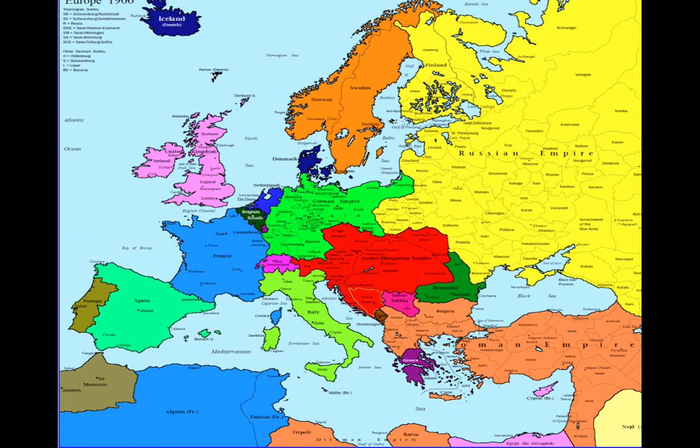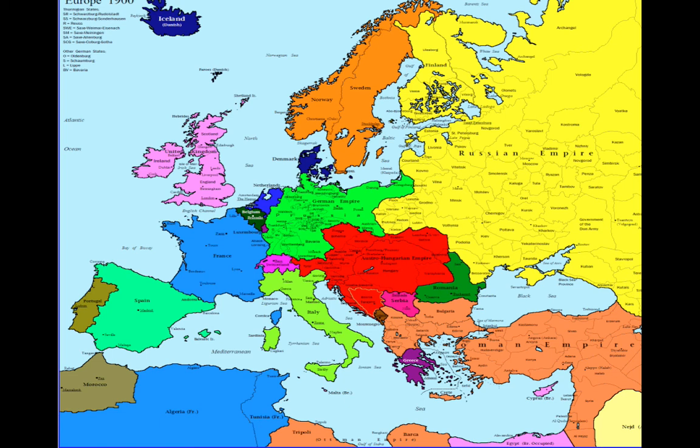Speaking of the mid-1800s, this is what Europe kind of looked like. You could see the German Empire and Italy and Russia and France and England. The reason why I'm speaking like this is so many of you had me in ninth grade when we studied World War I. And kind of what you see here are the countries set up for World War I.